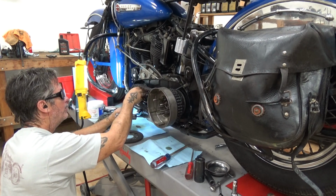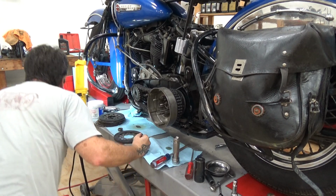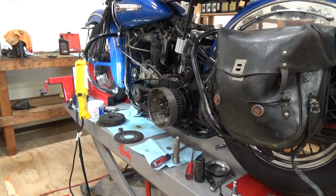Excuse me a second. First off, I gotta wash my hands. I'm gonna have to take my shirt off because I'm sweating and my glasses are fogging up. And I can't see a fucking thing.